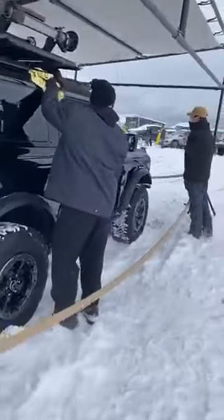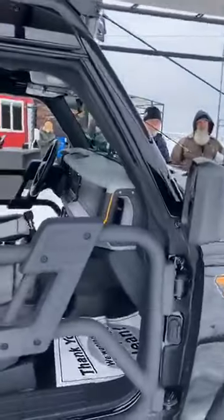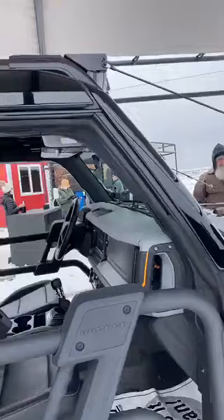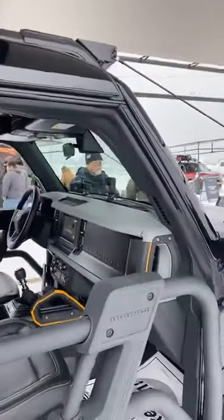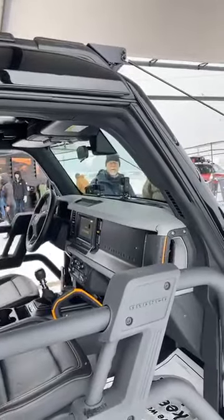I do want to know where the speakers are in here. Oh, look at that. Thank you, Lee. So the speakers are up in the dash, and they're up in the back pod right there. Is that where the speakers are? That's great.